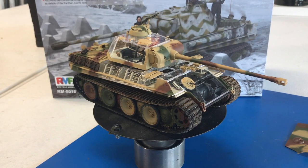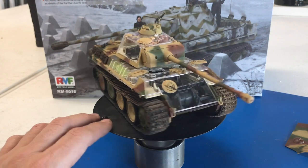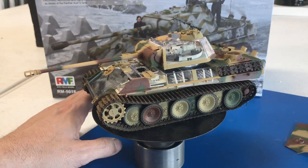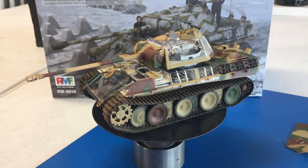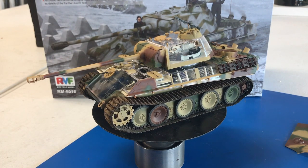I also decided not to do any weathering on the outside of the vehicle. That was for a couple reasons. First of all, the whole purpose of building a kit like this is to show off the internal parts of it, and doing any weathering on it kind of takes away from the insides, I think. Plus, also trying to weather around all the clear parts, you know, you have to mask off little pieces here and there. And I just thought that would be really, really difficult and end up messing up any of our clear parts.